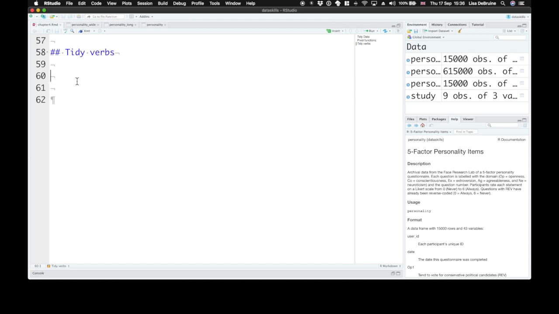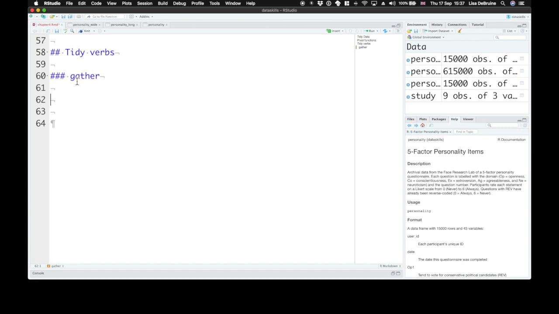The pivot functions are relatively new functions that combine the four basic tidy verbs. You can also convert data between long and wide formats using these functions. Many researchers still use these functions, and older code will not use the pivot functions, so it's useful to know how to interpret these. The first one is gather.